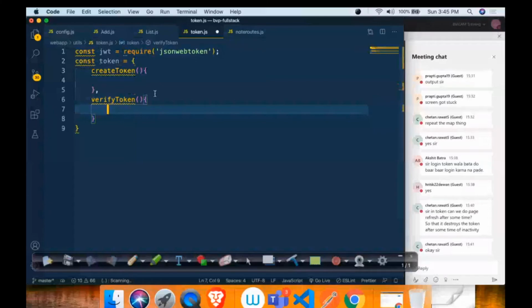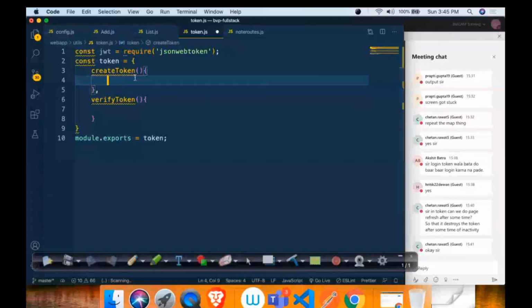If you are on a new project, you can use my code, right? There is no need to write this code on every project, because I created it in a module way. So this is a token module now. I do create token, and now you are going to create a token.